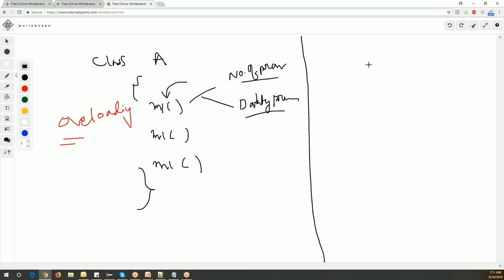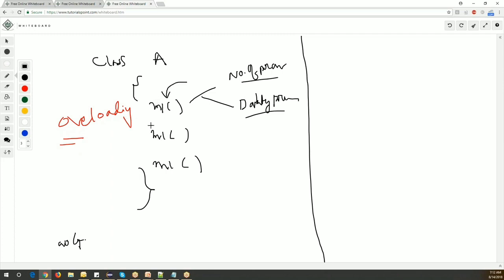In overriding, we have a class, and Preeti is asking a question: if everything is the same, just the return type is different. That is one of the criteria, Preeti. Here, M1, M1, M1. I have created multiple methods inside this class, right? But suppose when I create an object for A, so let's say A obj, yes, in method overloading. Yes, this is the method overloading I talked about.